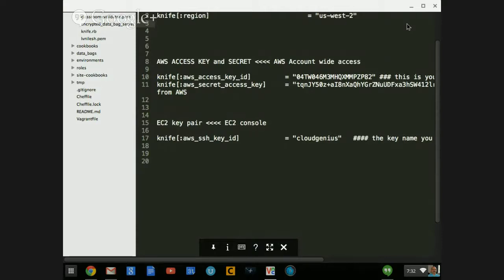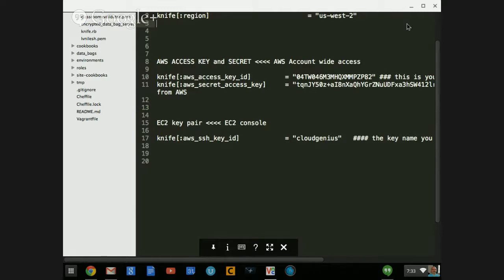So line number 2 has something to do with which region you are using. Line number 8 all the way through 11 are one bucket of things that give you account-wide access to your account with Amazon. It has nothing to do with EC2 in general. Line numbers 15 and 17 are specifically for EC2 and are specifically for the region you're using.